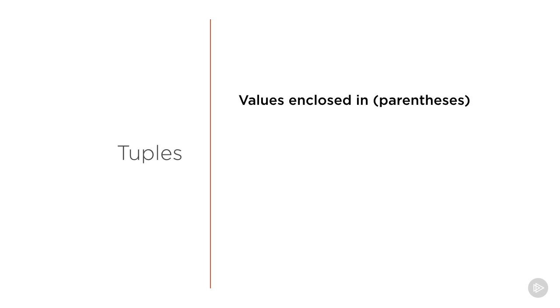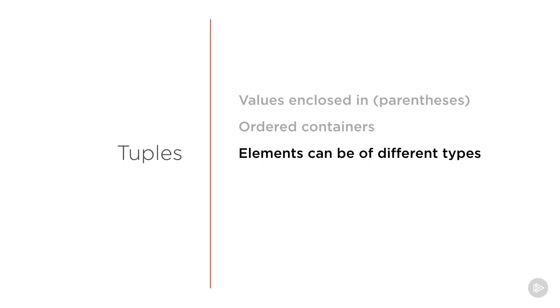Tuples in Scala are really just like tuples in math. They are a bunch of values enclosed within parentheses. Tuples are a handy, lightweight way to pass data around without needing to set up a simple class as you would have been forced to do in Java. Tuples are ordered containers. The elements can be accessed in order as underscore one, underscore two, and so on. And those elements can be of different types.